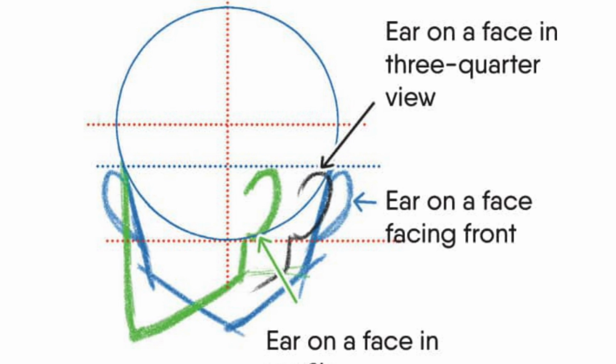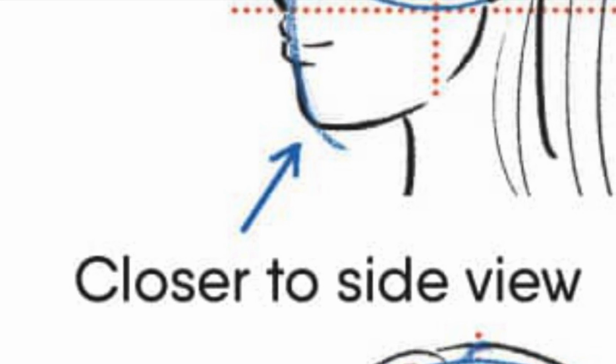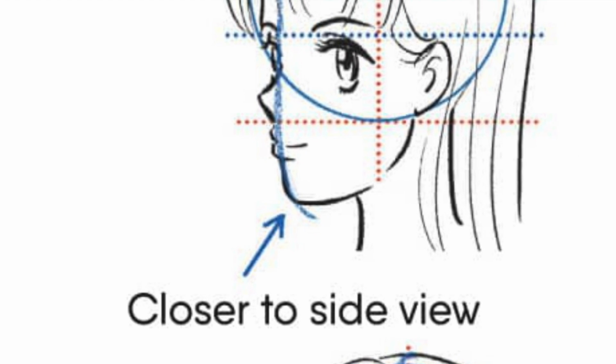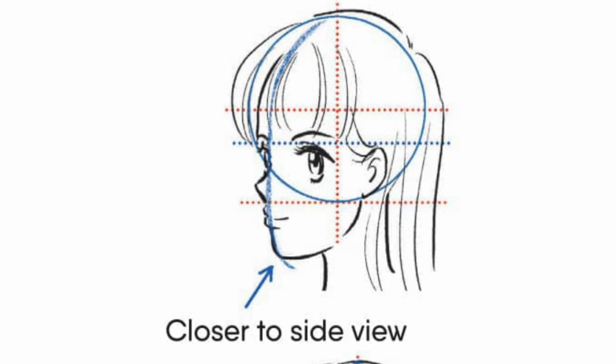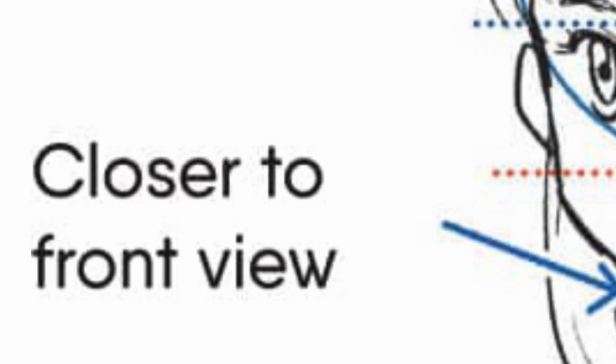Draw a vertical line from the bottom of the ear as you did for the side view, and change the angle at the jawline to connect it to the line at the tip of the jaw. Draw a vertical line from A, the starting point of the face, to B, the position of the cheekbone, and connect it to the tip of the jaw to complete the Atari face line.